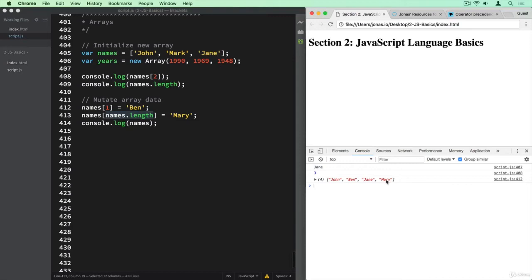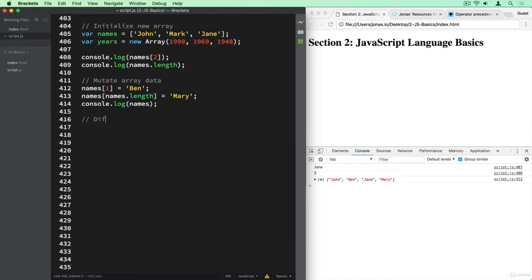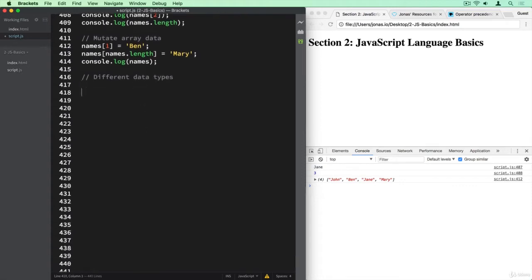Okay, so I hope that you start to see how useful arrays can be by holding this different data all in one variable. And of course this can also be different data types. So let's say that we want to have all the information about John all in one variable.